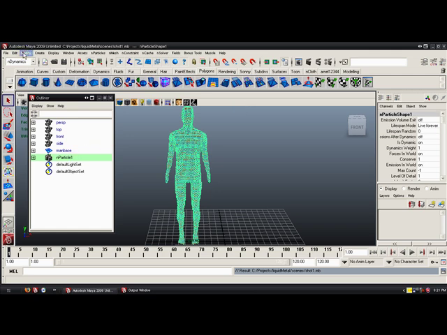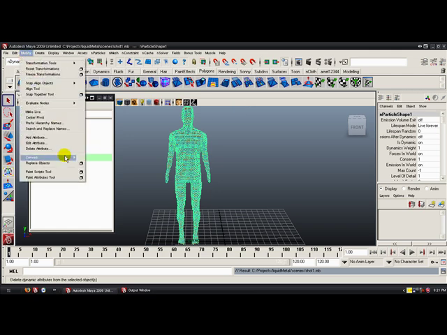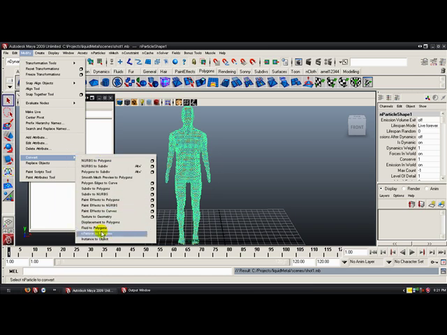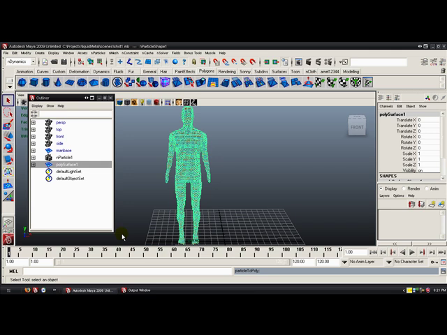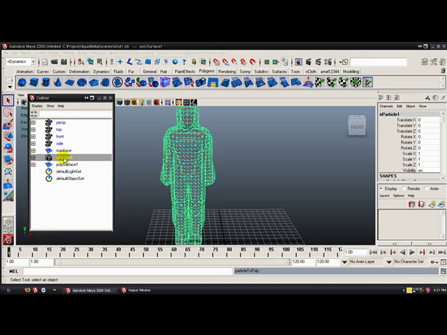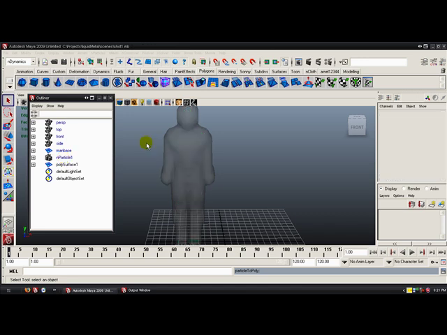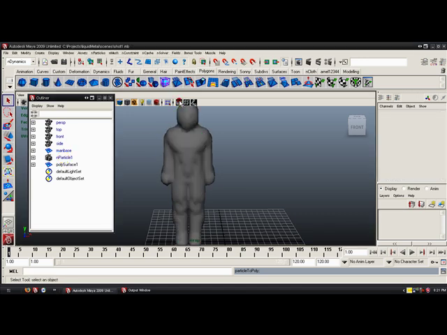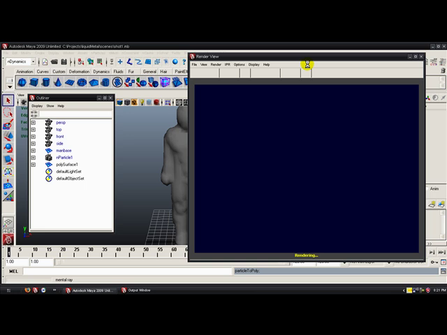And have your nParticles selected. Go Modify, Convert, nParticles to Polygons. Click that. I'll just let it do its thing, and we'll soon see a mesh, which is our polySurface1. So we'll select our nParticles, Control H to hide them, and there's our surface. Turn X-ray off, and I mean, it doesn't look very good right now, but that's your basis.